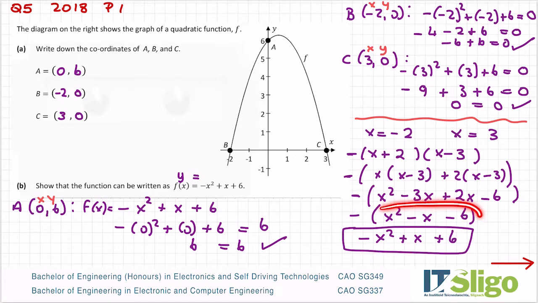So you could have got this, and then you could have changed the signs all the way across to make it look like this. It would have been perfectly fine just to do the minus here at the end. Okay, so what did I do there? I used the roots of the equation to form the quadratic. Okay, it's like a backwards quadratic.